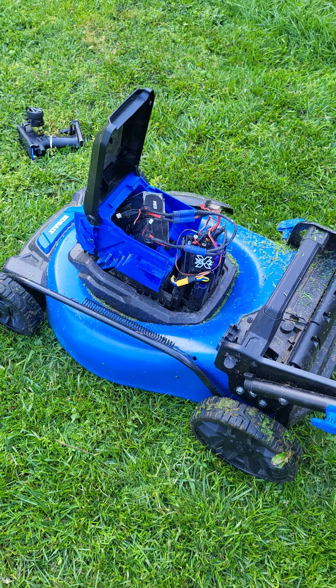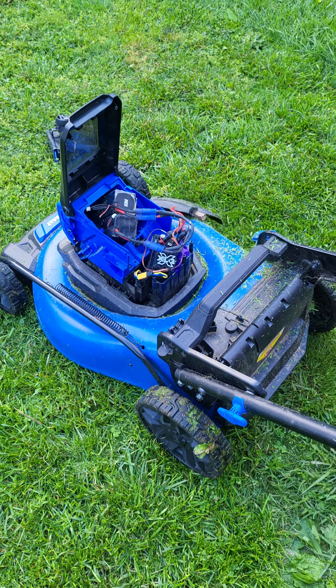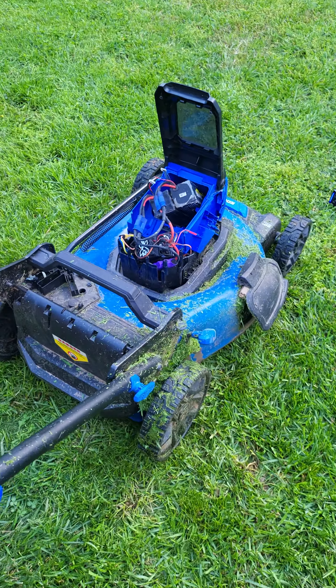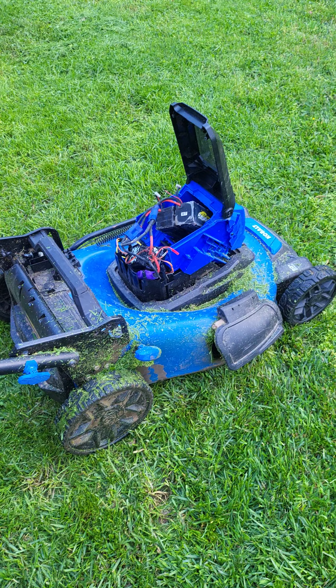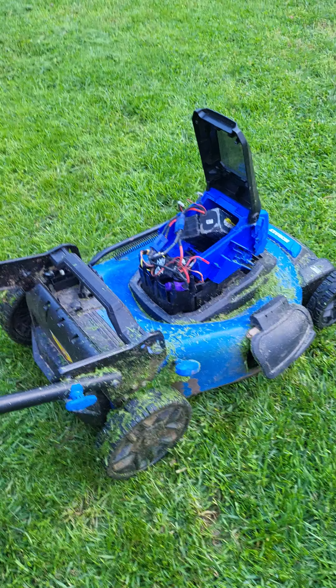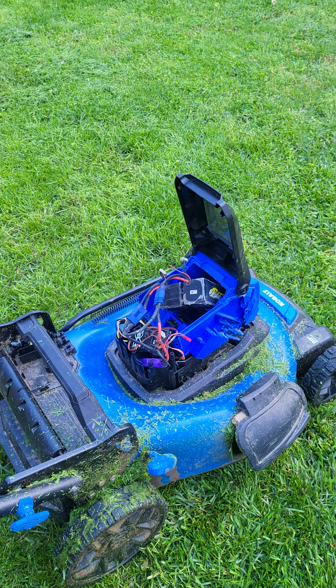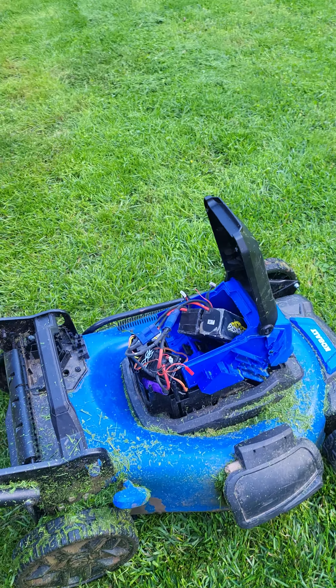I do have some concerns because all my safety switches are gone, and my wife is the one who likes to mow the yard the most — that's why I had to fix the electric one, because she really likes it. But if you can figure out a way to make this financially sensible, because these are not inexpensive parts, I recommend this big change. It's a big upgrade — the lawnmower is three tiers better than it was before.